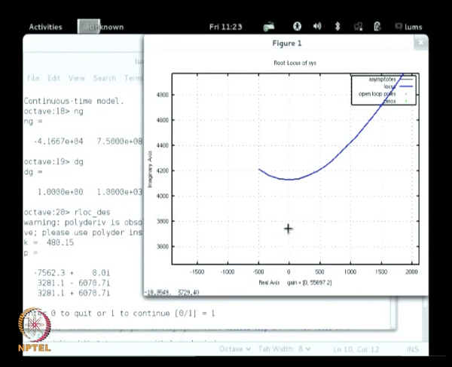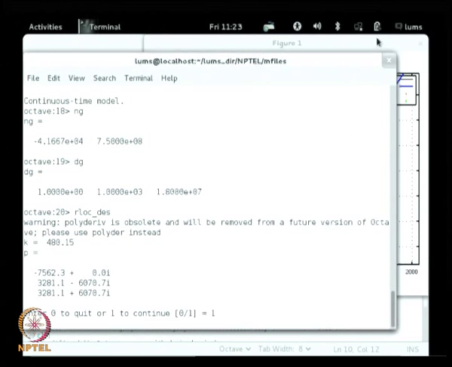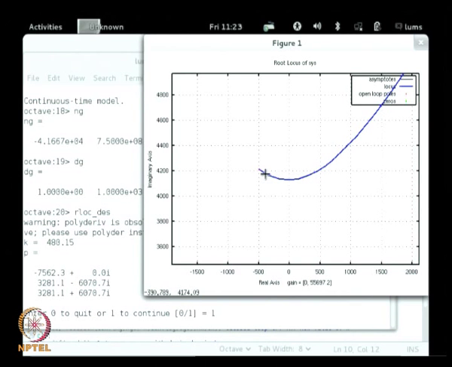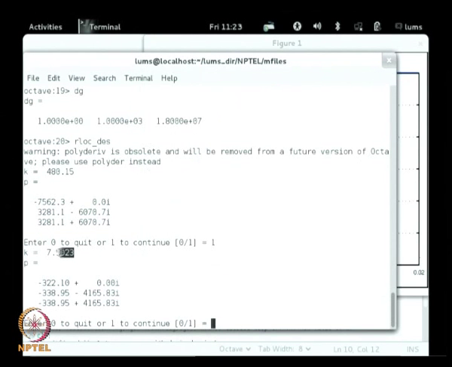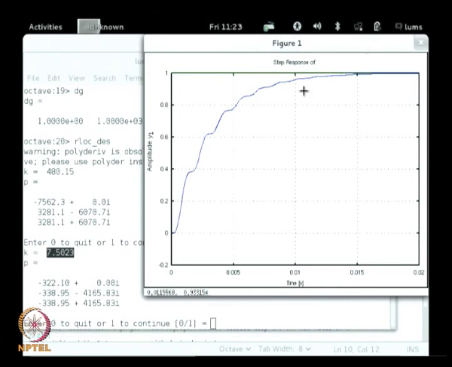Now, you see this is the 0 and I have to choose in the left of this plane somewhere here. Well, let me now make the choice at around this. Automatically the other 3 are chosen and then you have a step response which is something like this for this value of k. These are the closed loop point locations.